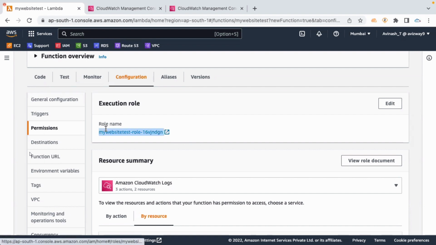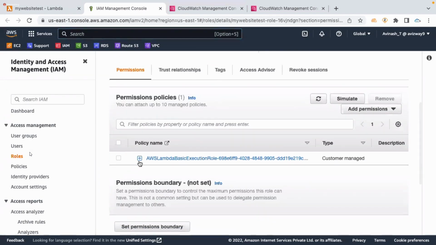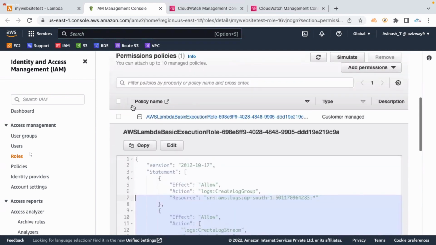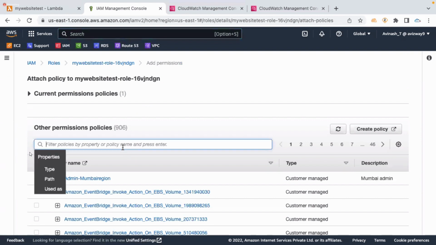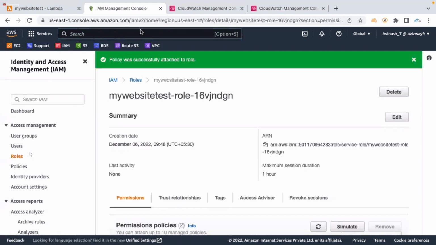For this Lambda, there is a role associated, right? So you go to that role, add the required permissions. There is a policy for S3 read-only access or S3 full access. You add a policy to this Lambda. Currently, I told you one thing: the Lambda basically gets permission to only write logs. Okay. But along with that, add permissions, attach policies, and give S3 full access policy.